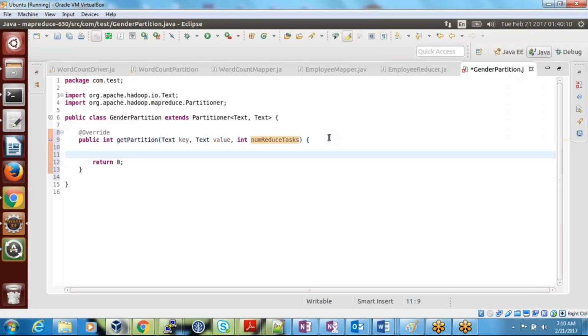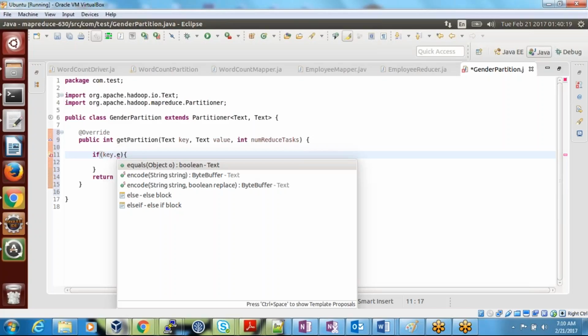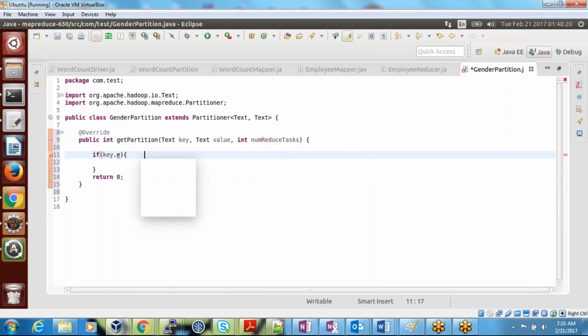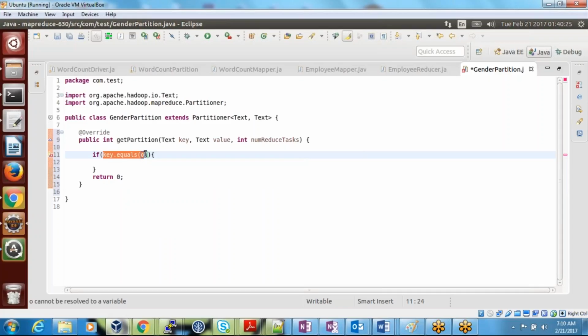Okay, here if key dot equals. Normally for optimization, first we will write the good coding practice.